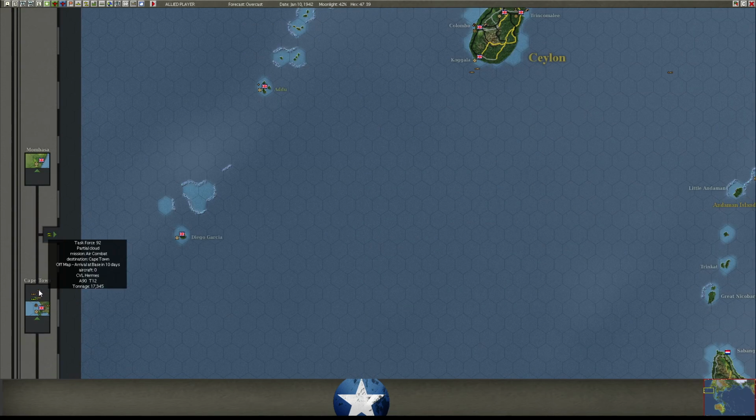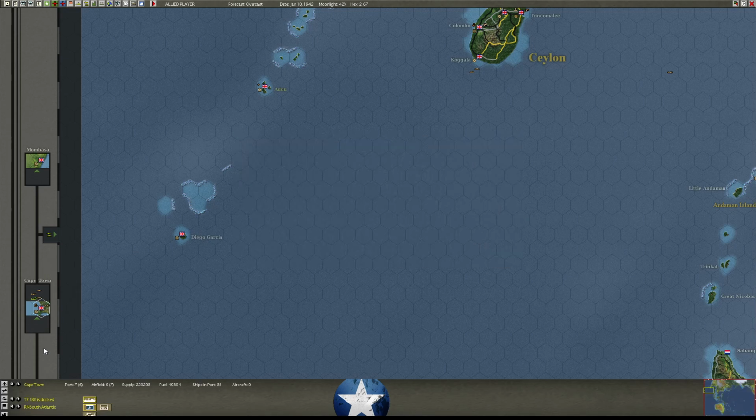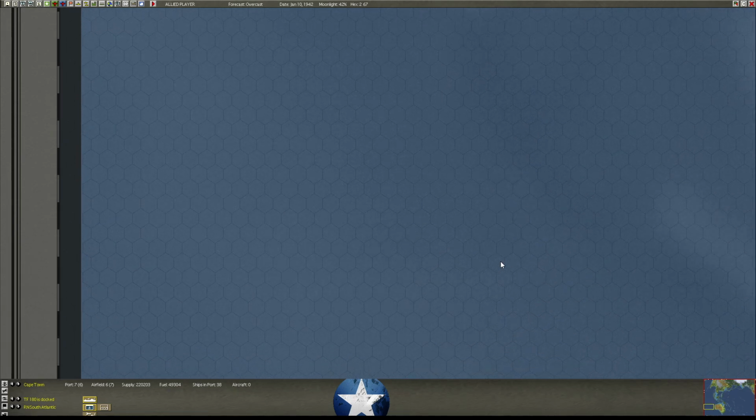Over at Cape Town, the Hermes is going to be going to the East Coast to shuttle aircraft between the two, because I can't really do anything else with it right now. Well, nothing else that would be useful, I guess. I have this giant convoy that will be going to Adelaide. We're going to dump another, it says 72, but there's still plenty there, so probably going to be 100k, or actually probably like 90,000 or so. Yeah, 90,000 supply that will be dumping into Australia.